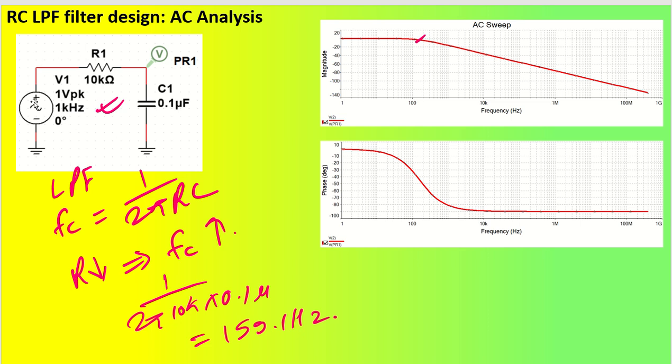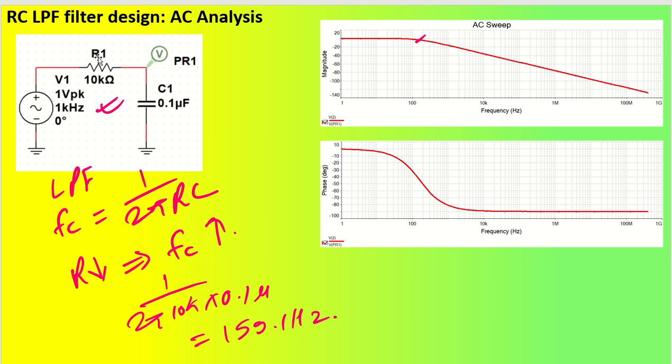Let us say we have this particular circuit where R1 and C1 set the cutoff frequency from this formula. You would already know that the cutoff frequency FC is equal to 1 by 2 pi RC, where R is 10K and C is 0.1 microfarad. So what is going to happen? If you want to increase the cutoff frequency, then you have to reduce the value of R or C. If we fix the value of C, then the only value that can be varied is R. So as R decreases, my cutoff frequency can be increased.